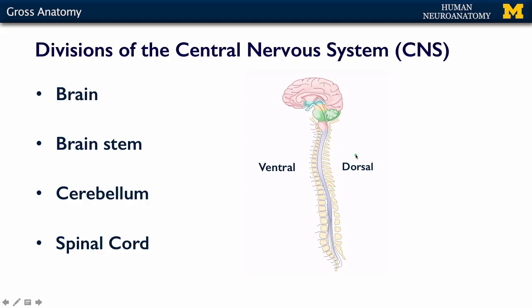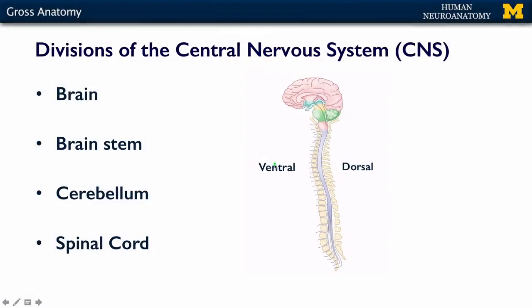There are some subdivisions within the brain itself — we have our brainstem and our cerebellum. By convention, the dorsal aspect of the central nervous system and the spinal cord is the back. Think of yourself as a dolphin: if you had a dorsal fin, it would be coming out of your back — that's the dorsal side. The opposite of dorsal is ventral, and that's your tummy side. That is the convention we use when thinking about the central nervous system, especially the spinal cord.